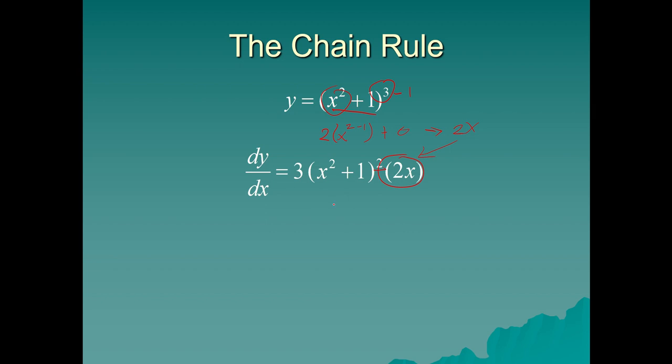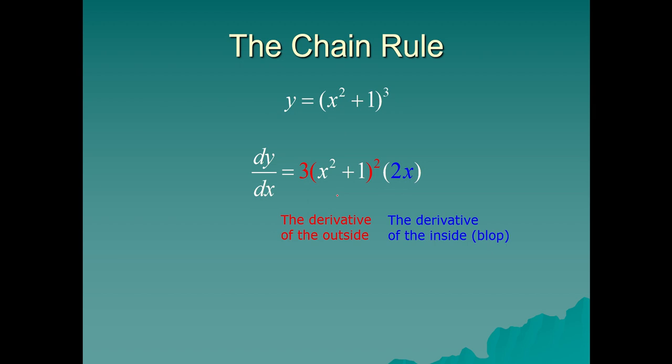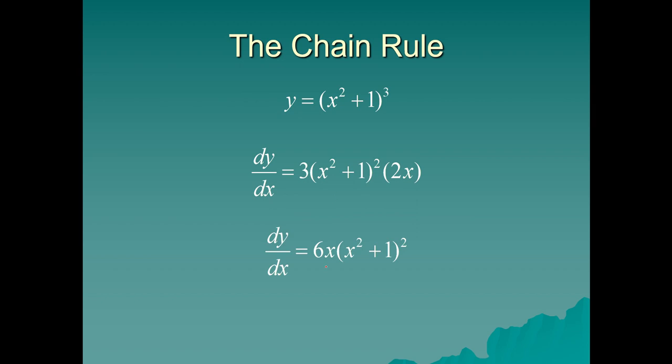And to continue, there in the label, that's the derivative of the outside and then the derivative of the inside. As you can see, how did we get 6x there? That's simply multiplying the 3 to the expression 2x. If you wanted to, you can expand it first, then multiply the 3, yes, you can do that. Or you can expand this expression and multiply it to 2x, yes, you can still do that because multiplication is commutative.